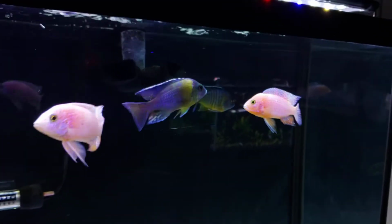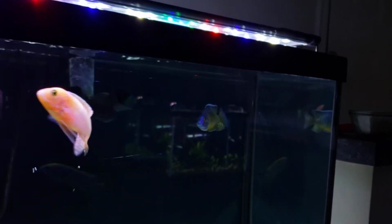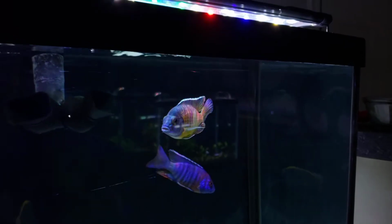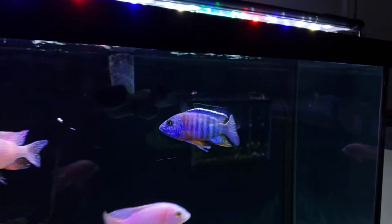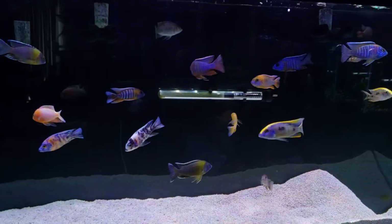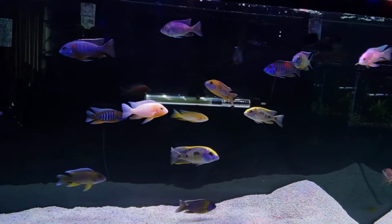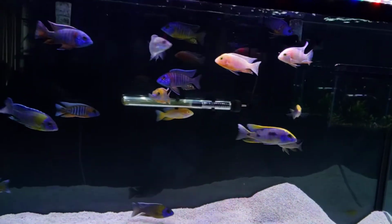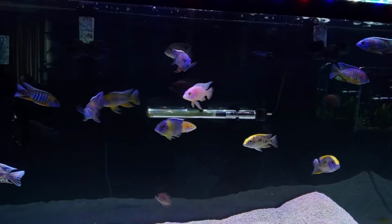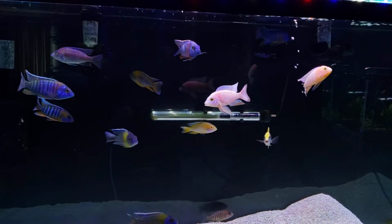But yeah, guys, no matter how good you are, just like that, that's all it takes. And usually that's all it is. But I lost my albino fluorescent, which was sad, and I don't want to try to scare you away from these fish because they're worth keeping. It's just that I want to prepare you for possible fish loss. No matter how good you are, like I said, the fluorescent, within an hour he was gone. And the lemon Jake, he did get beat up, and I never seen it.